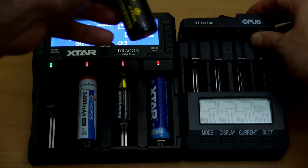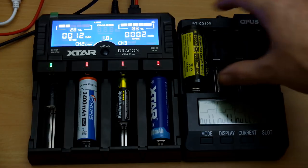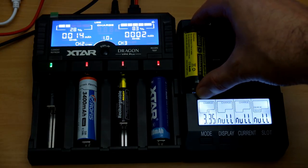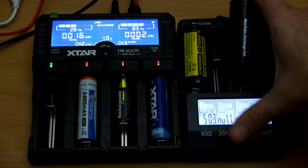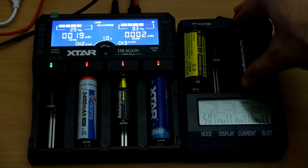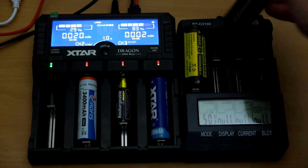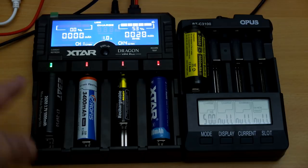That's a significant advantage with a charger like the Dragon. Another issue I sometimes had with the Opus is that with some larger cells the contact points wouldn't quite make good contact and you'd have to jiggle them around. With this e-back battery with a very thick wrap and flat top, I can't get it to charge on the Opus even using magnetic spacers. No problems on the Dragon — the contact points are better quality, and that's something the Opus needs to look at.